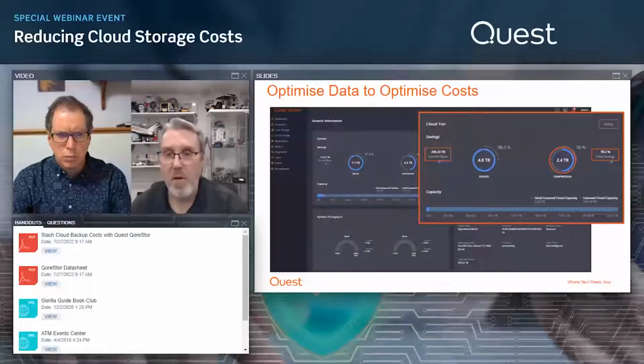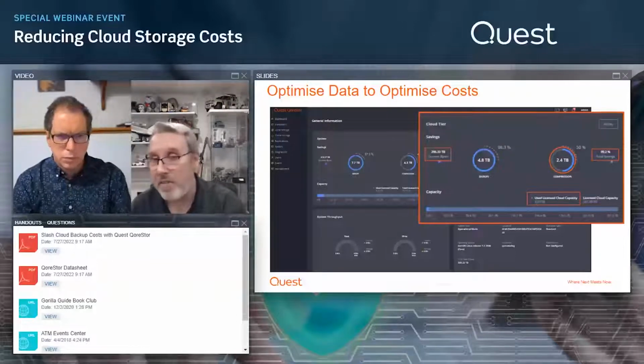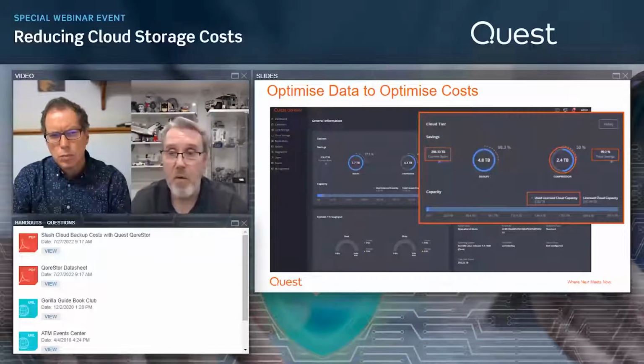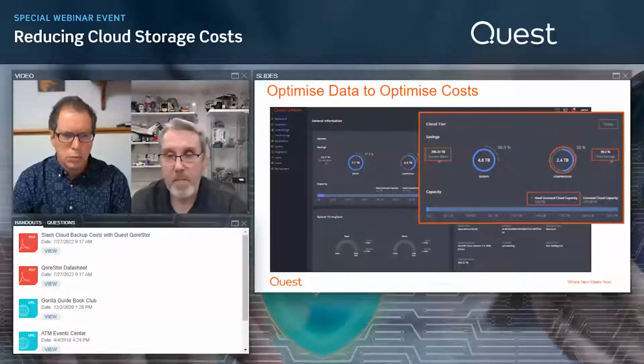In fact, it's a bit more than that. If you look down at the bottom here, you'll see it says it's just over 3 terabytes. And that's because we put metadata alongside that in object storage, so that if CoreStor, for whatever reason, decides to fall over, we can actually still recover all the data back out of that cloud storage, even though it's just sat in native object storage.